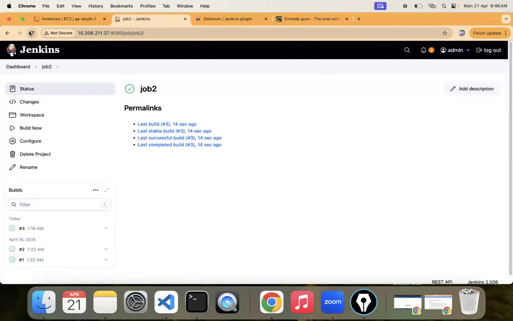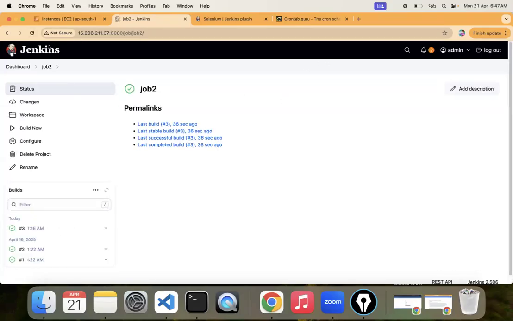Let's wait and watch. I have one question. In real time, we'll create a lot of automation tasks, right? So for that we will schedule cron jobs. For example, if I want to delete any files automatically, we will create some cron jobs to run and delete those files.